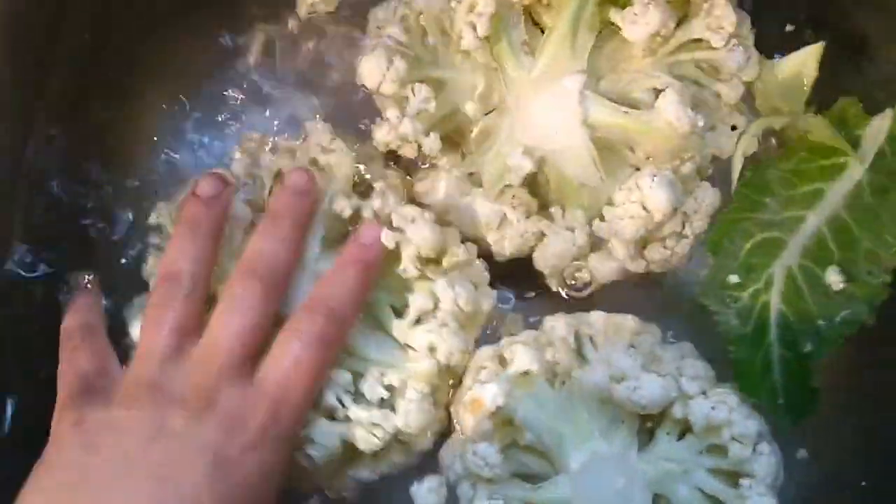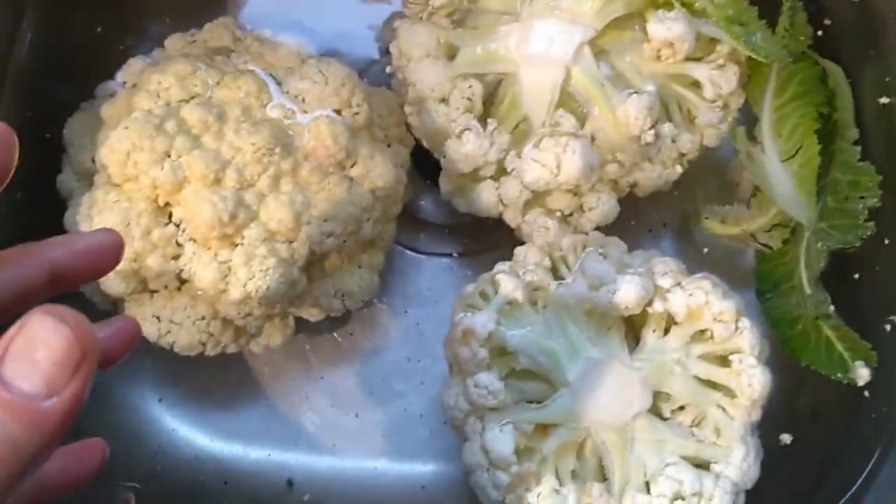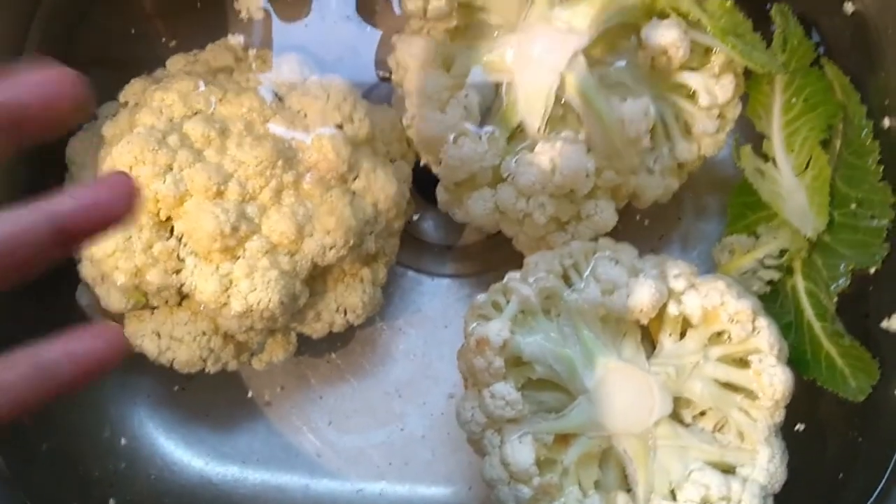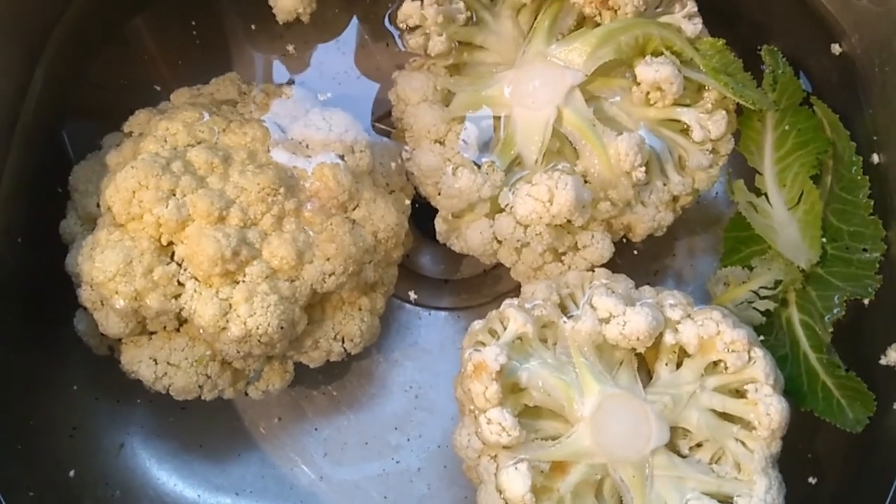There are no herbicides, pesticides or insecticides gone anywhere near these vegetables — certainly the ones I've grown. And I know Mark's mushrooms haven't had anything on them either. Can't speak for the Sainsbury's Organic Calabrese, but I'm guessing it's going to be fine. However, they have been out in the elements and even rainwater can carry pollutants, so we're going to give them a good washing down first in lukewarm salt water. Everything's going to get a rinsing off in here — any bugs that are knocking around will be rinsed off. I'm going to leave them in the salted water for about five minutes so that any bugs will rise to the top, then give them a rinse off and they're ready for the next stage.